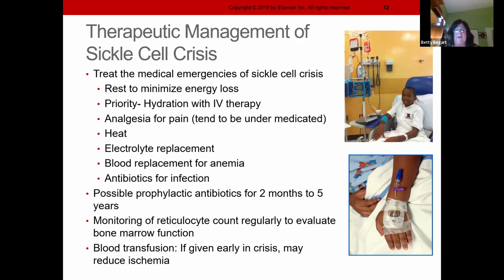So they're prophylactic. Another thing we do is we're always going to be monitoring that retic count, that reticulocyte count. Is the body making the cells that it should? And again, that blood transfusion is to get oxygen around because you're giving hemoglobins of 14 to this child. And now the body's going, ooh, I got my oxygen. I'm getting my iron. I'm feeling better, right?